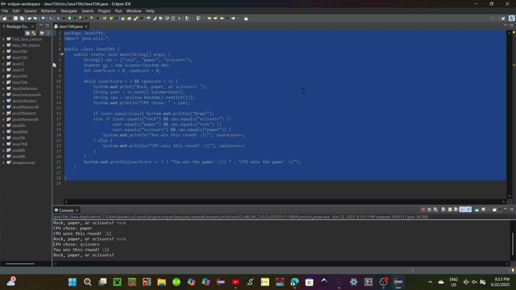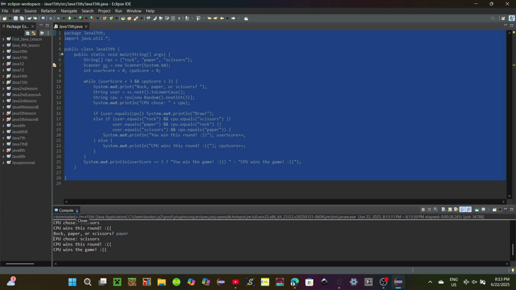So it beat us again. So we actually win this round. So now it's 1-1. Let's type scissors. So now it's 2-0. And then we'll type paper. So it's actually 2-2 now. And CPU wins the game this time.